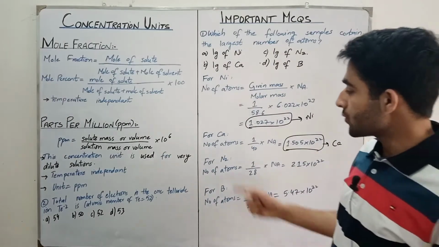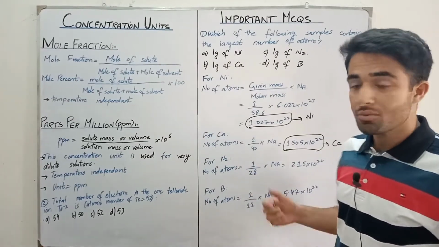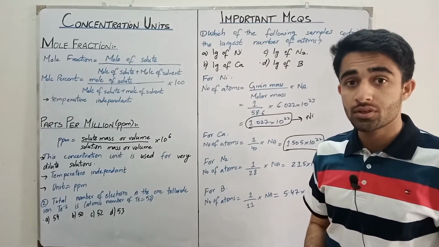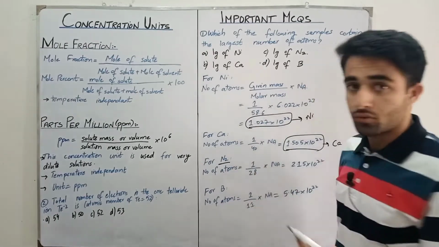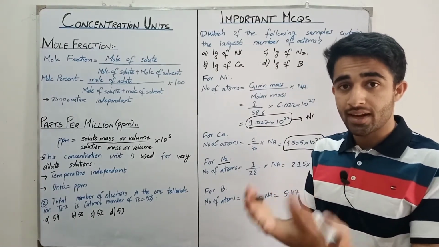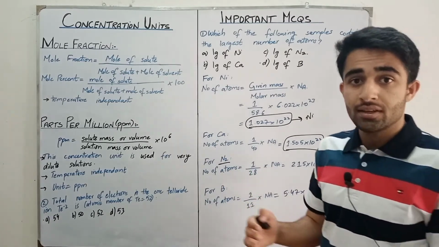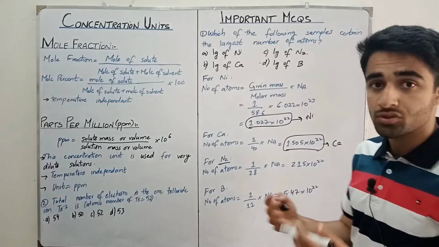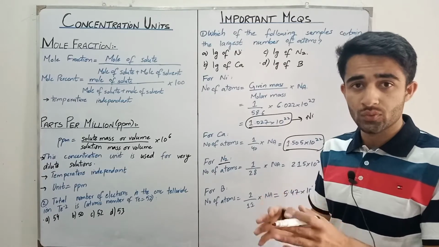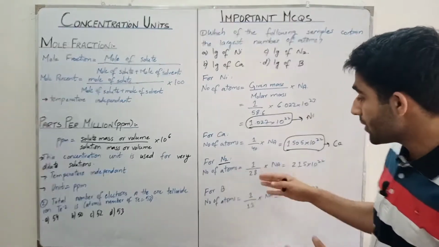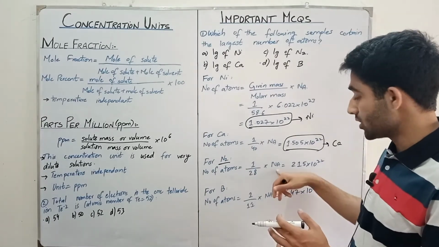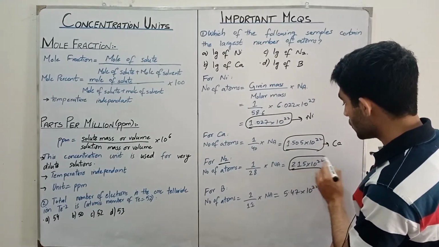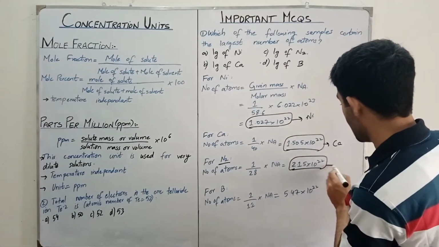For the nitrogen gas, the number of atoms is equal to given mass, which is 1, and the molar mass is 28, which is the mass number of nitrogen gas, because this is N2. The mass number of nitrogen as a single atom is 14, but in the gaseous state there are two nitrogen atoms in its molecule. So we have to add up the mass numbers of the individual atoms, which is 28. So 1 by 28 multiplied by Avogadro's number is equal to 2.15 into 10 raised to power 22, which is the number of atoms of the nitrogen gas.